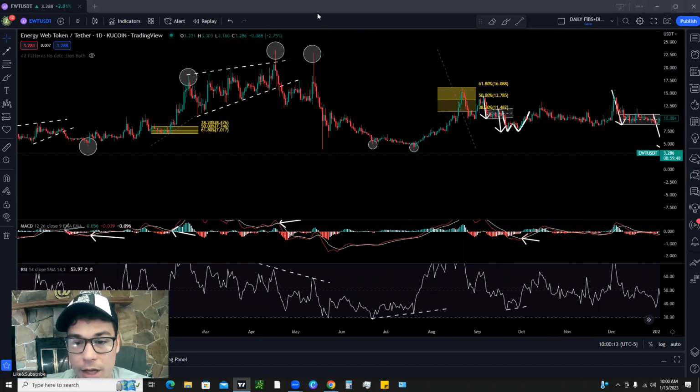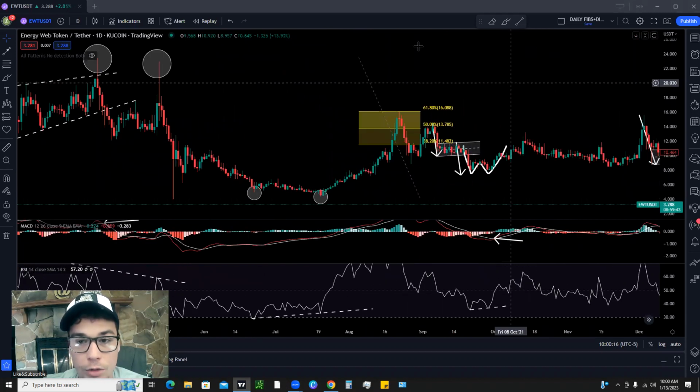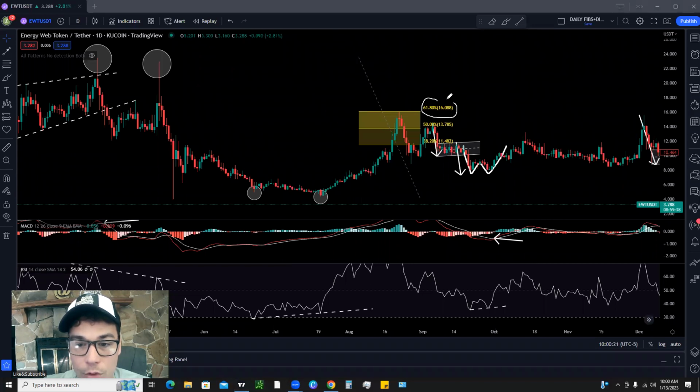Now, it's important to note, look at where we get rejected, right? If we take our previous swing high and connect it to our new low, which is what we've done right here, look at where we get rejected, right at the 61.8% retracement level, right? So we have this big move to the downside. We retrace up, and now it's time to be cautious, right? Because we know we have our three major retracement levels here in yellow, and if we can't break out past these, then we're not going to have the potential of making a high here and then a higher high and getting that reversal.